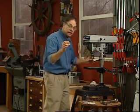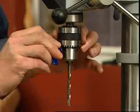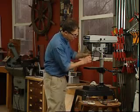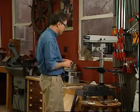And this is the most important thing on a drill press. Use the key on the 3 holes. There's 1, 2, 3. Rotate it around to each hole, because that way, when you lock that bit in place, that centers the bit up and keeps it balanced.